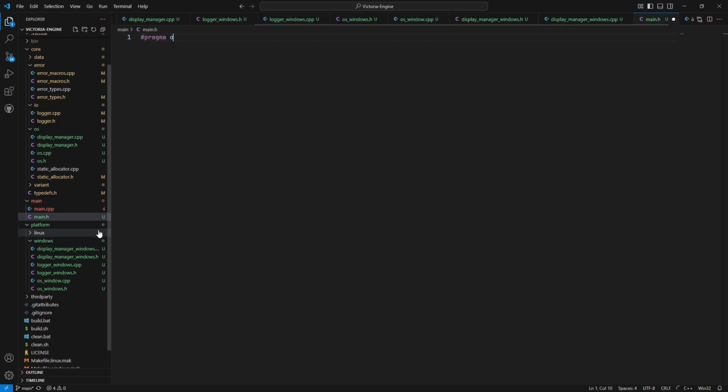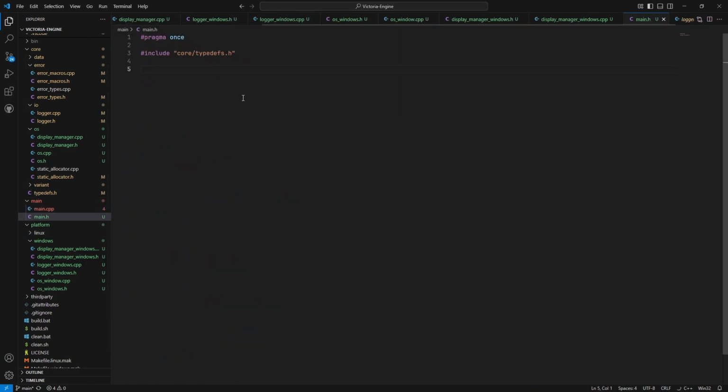And in here, as usual, pragma once, include typedefs. And all we're going to do is declare a couple of functions. The first one we're going to declare is a bool iteration. And the other function is void setShouldQuit, bool pValue.